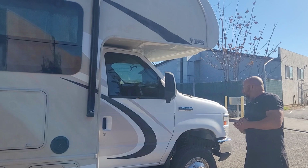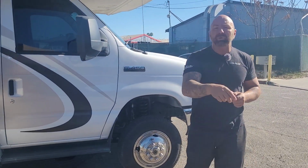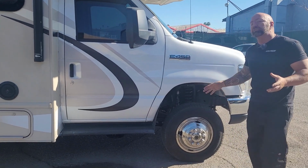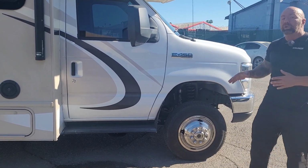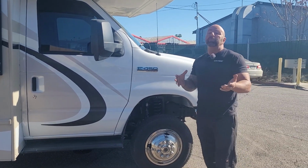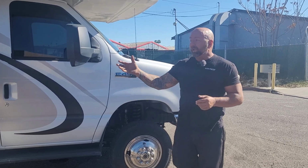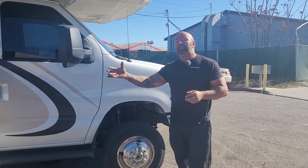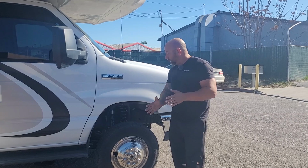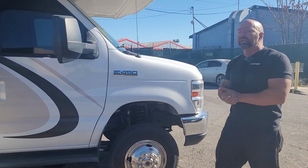But the only thing it's lacking is some bigger tires. I know that that is to come. We've already talked about that. And know that if you wanted to run a larger tire, you can go to a 235/85/16. Typically, we're running the BFG KO3s now, and those don't have a problem rubbing in the rear. Having the dualies, you can run that all the way around. But this is it in a nutshell, guys.